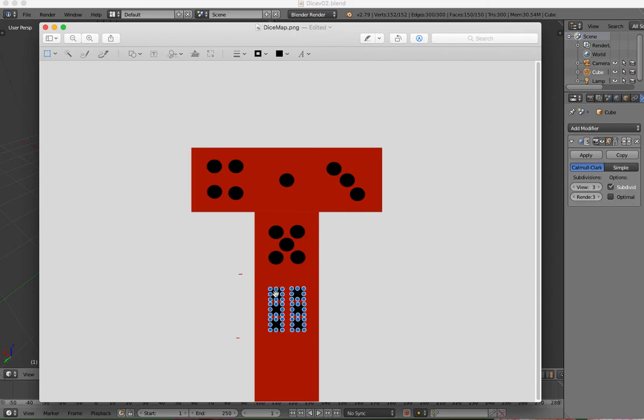I just want to move this one right there, and then the last one is going to be 2. Just grab these two, it's easier.